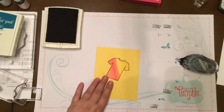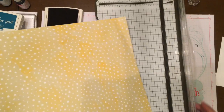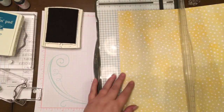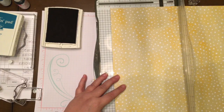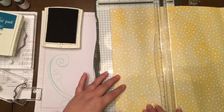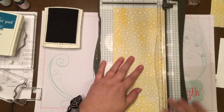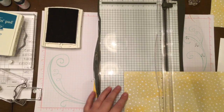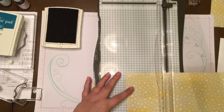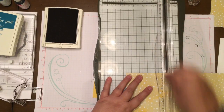I'm going to do that, but I want it to have this piece as a background because I think it's cute and it's yellow so it'll match and it's got dots so it's kind of splattery. I like that. So I'm going to do this the same size. So I'm going to do it 5 inches by 4. No, did I say 4? 3 3/4. That's better because then you get to see more of that daffodil delight.